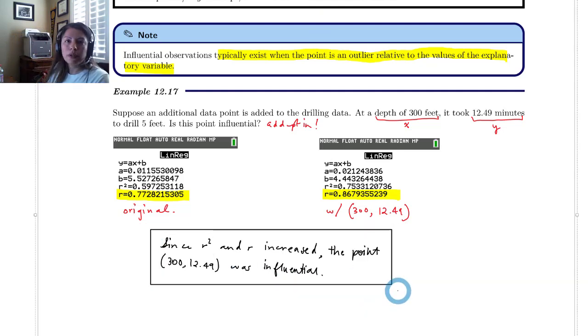Now, doing the contrary, why was it so influential? Because this value was outside the scope of our model.